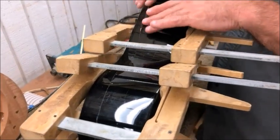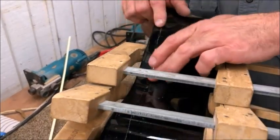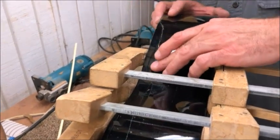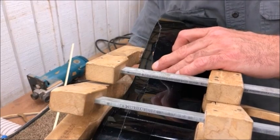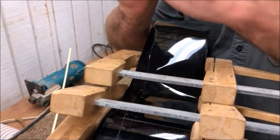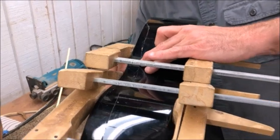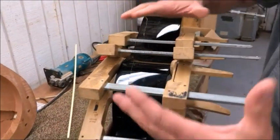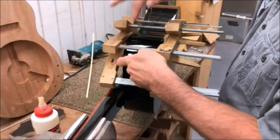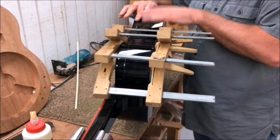Okay, so right here, a little bit of a problem area. This is very flush until I get here and I can feel a definite ridge. That means the sides are kind of on an angle with each other and they're not lining up. So I'm going to have to come up with a different way to clamp this so that they're flat on the side. So what I'm going to do is glue this area where it's nice and flush, and then I'll deal with this area separately.